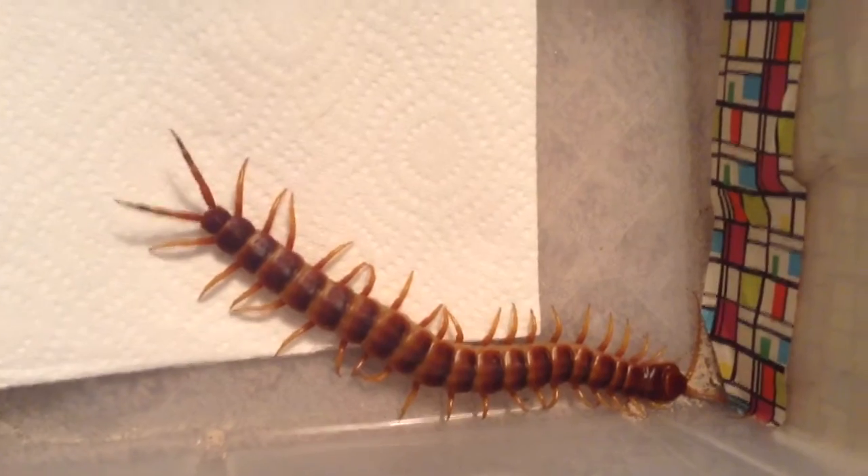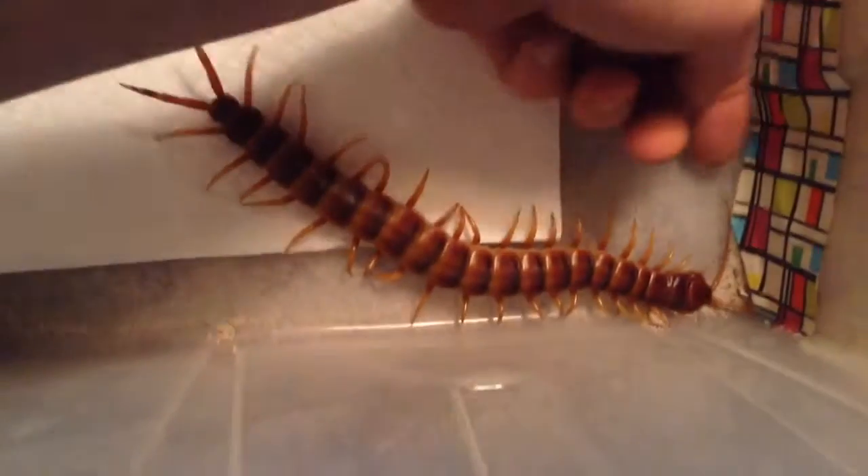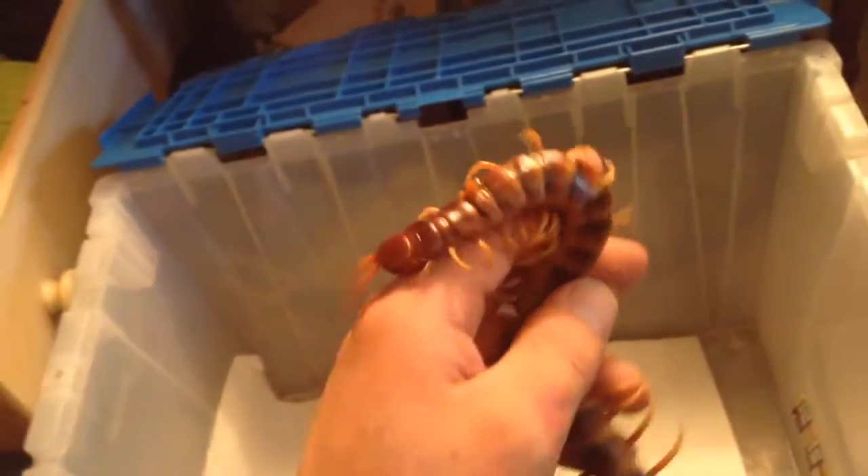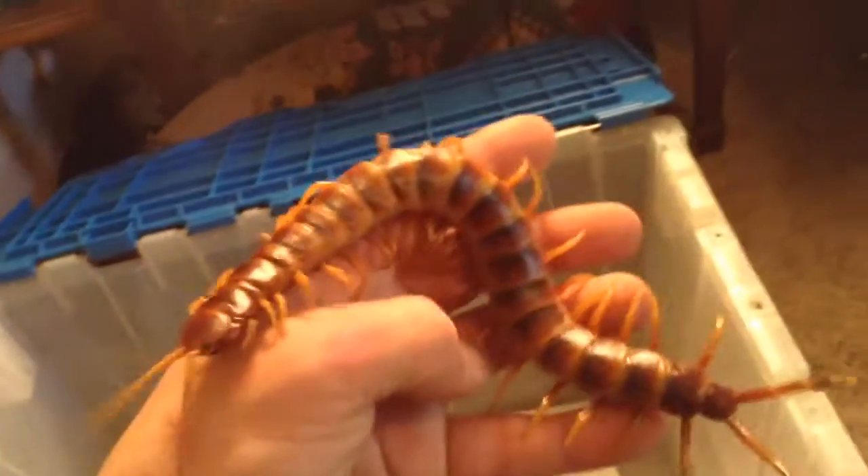I don't know if it's a her or he yet — it is pre-molt, so I can't sex it yet. I'm going to let this one know that I'm here just by touching it real quick to wake it up. We're going to go ahead and pull it out. Now, this is what they call Scolopendra species Robusta, sometimes referred to as a Gigante, sometimes as a Galloponensis.